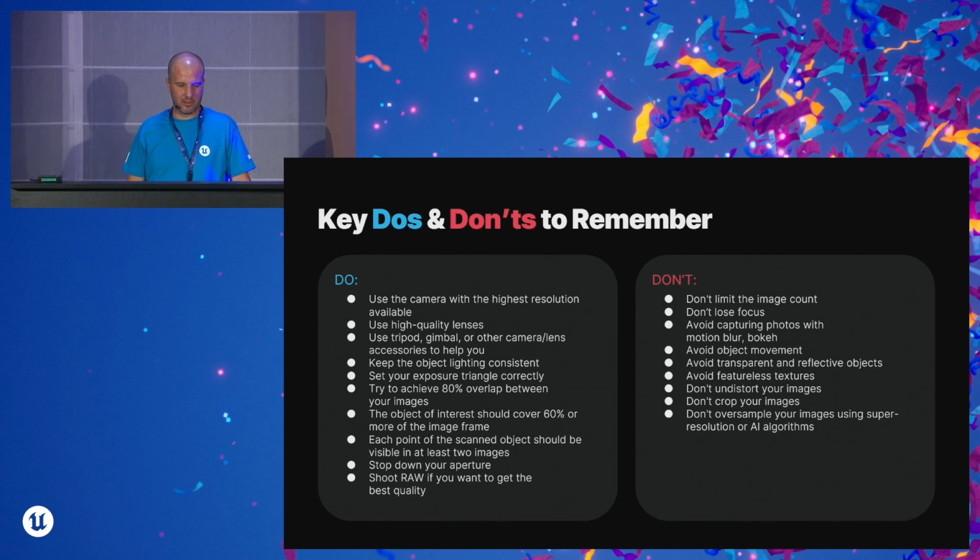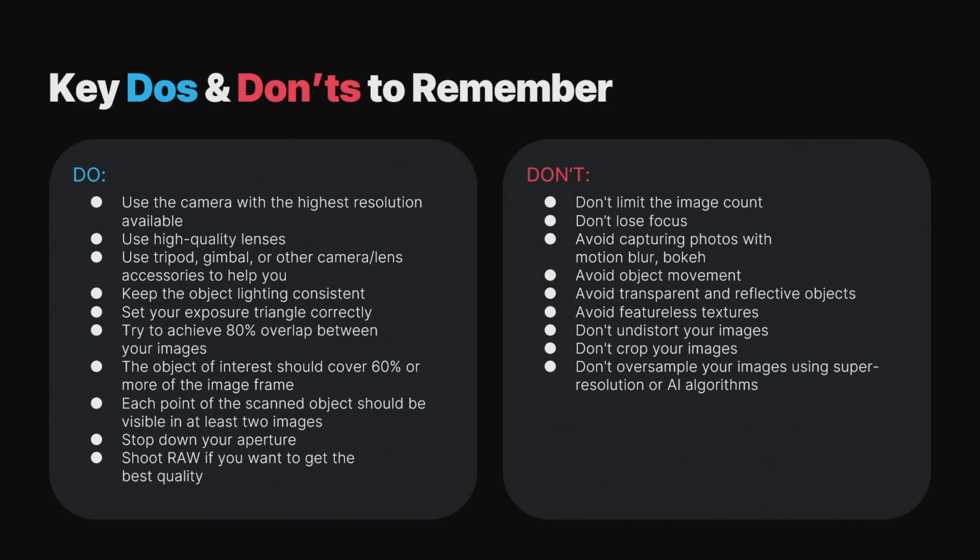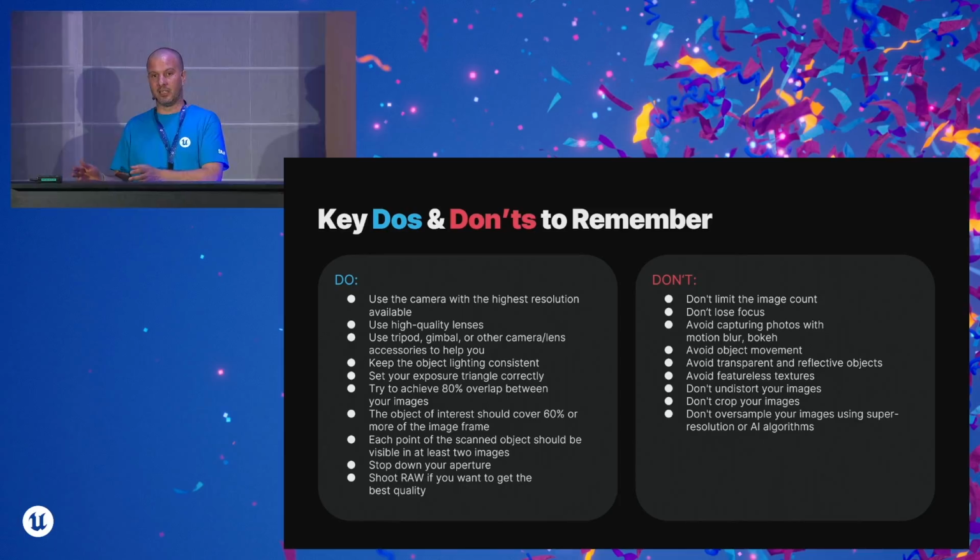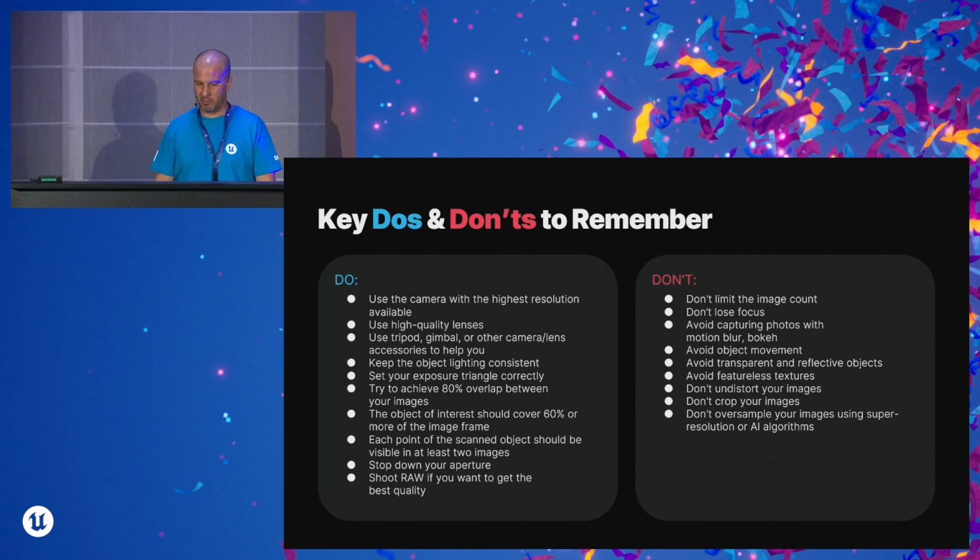All data is good. Don't oversample your images, and don't use any AI stuff, because it will actually slightly shift or contort or distort those tiny little surface details. So it can also make a mess of the alignment. But if you wanted to use an AI denoiser, you could use it on a texture layer, so that it would only be projected onto the texture, but it will mess up the alignment and meshing.